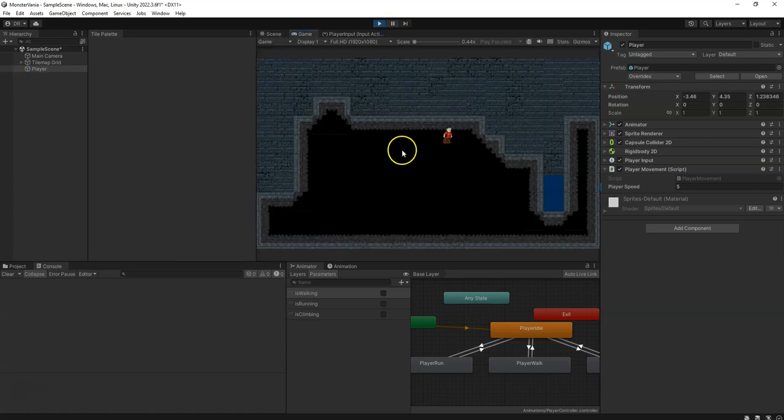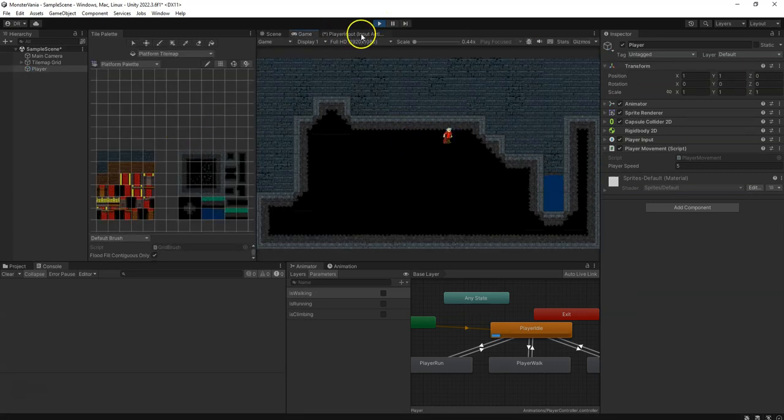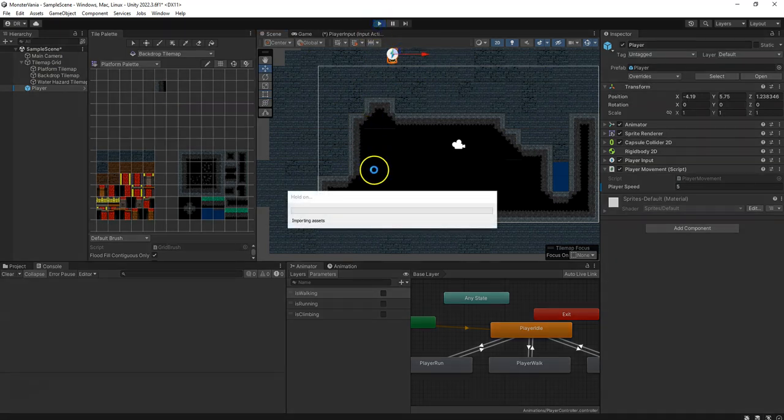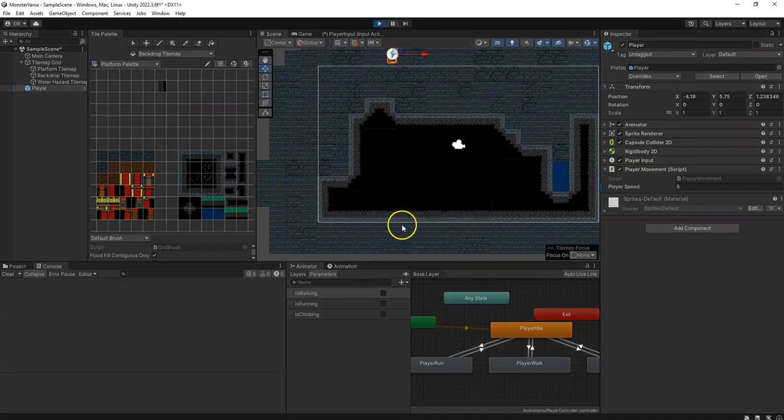So I may have to adjust that just a little bit. Yeah, he's down here. I don't want him being that low. So let me just go ahead and make sure that he is not there where he was originally starting. So I'm actually just going to move him to a new drop point here, see if that helps any. It might, of course, be a result of that rigid body there.